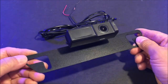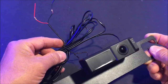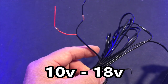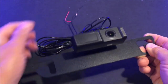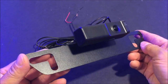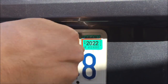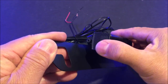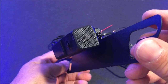Here is the wireless rear view camera unit. Now the wires that are on here are the power wires, which you will need to connect to a 12 to 18 volt power source, like the license plate light power source, and of course the ground wire. Now it comes on this metal bracket designed for the license plate. So you put this between the license plate and the car and screw on the license plate. Now the camera has a tilt capability of 90 degrees. So once you got it just right, go ahead and tighten up those screws on either side of the camera.